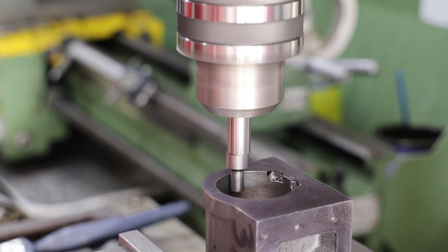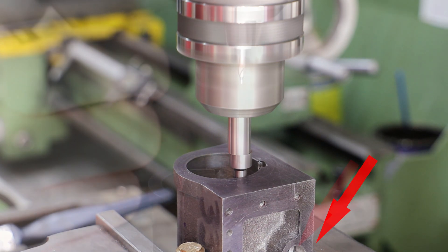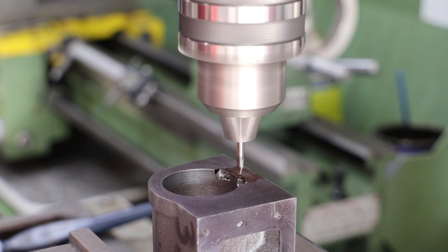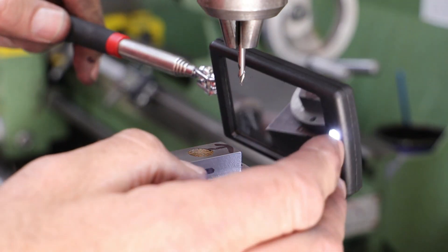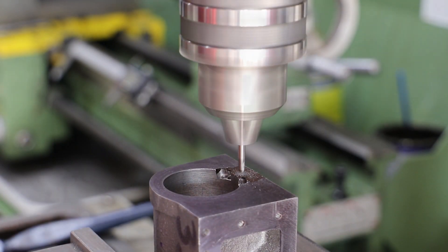With that first hole drilled, I swap out the cover for the cylinder block and use my edge finder to find the center of the bore, using the steam chest face as reference against the back jaw of the chuck. Working with the DRO I center the quill over the top of the first hole, but before drilling I make a slight mark and do a visual check by putting the cover back in place. As it's looking good, I center drill, drill and tap the first hole.